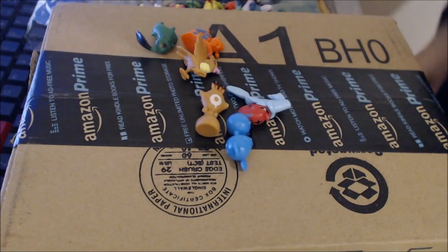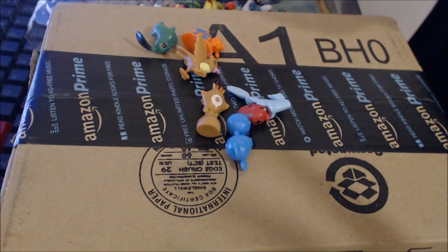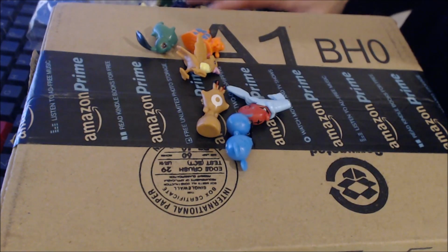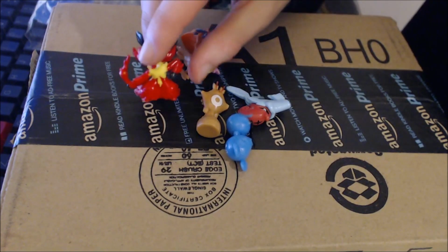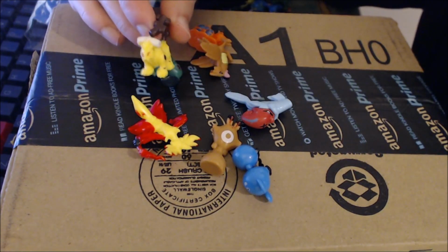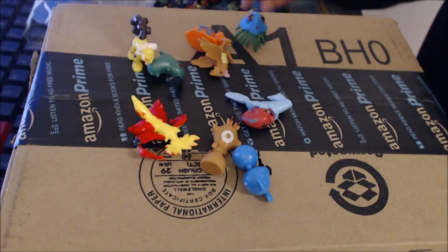So there we go. If you guys want to buy this for yourself, just look up 144-piece Pokemon toy. I don't want to promote obvious knockoffs, but I had fun. There's a couple of salvageable toys, and they look cool. I could have them all stacked up on a shelf somewhere, and someone's going to say, oh, hey, you got a lot of Pokemon toys. And then they go and see things like this, and find something like this. And then they realize that I'm either dealing with some very sketchy Chinese company, or maybe I have a knack for collecting very messy Pokemon toys.